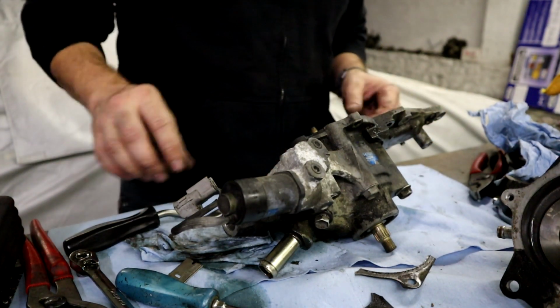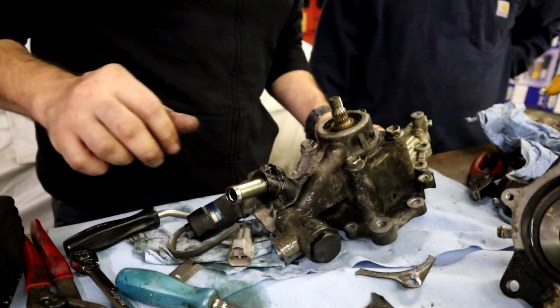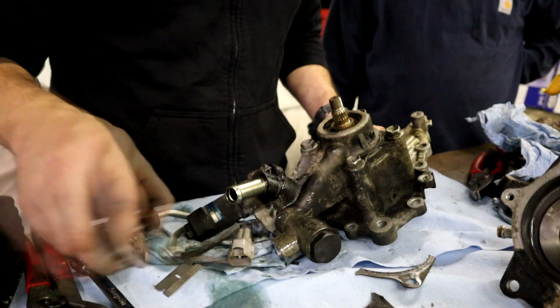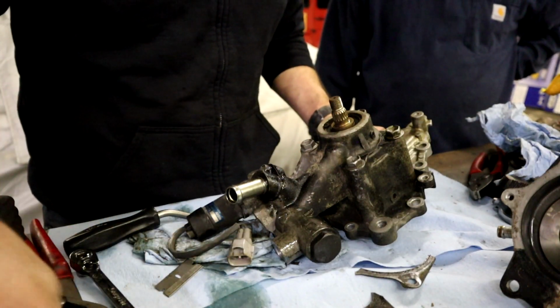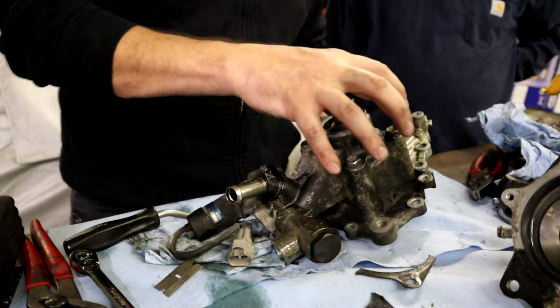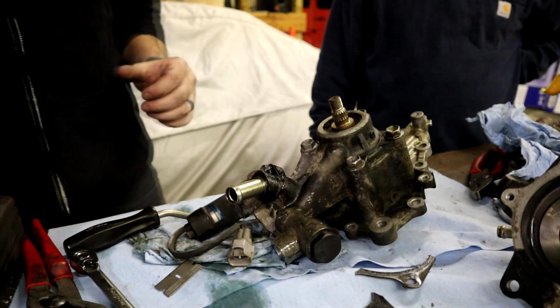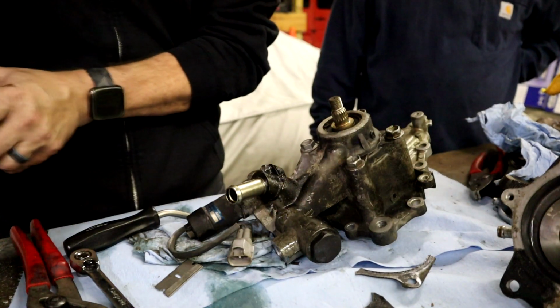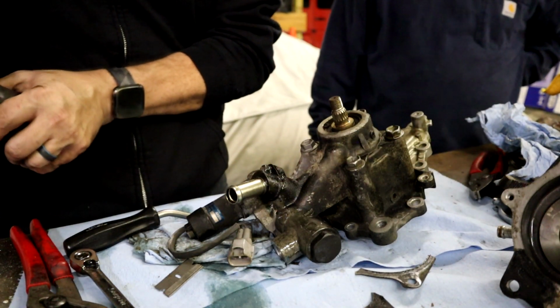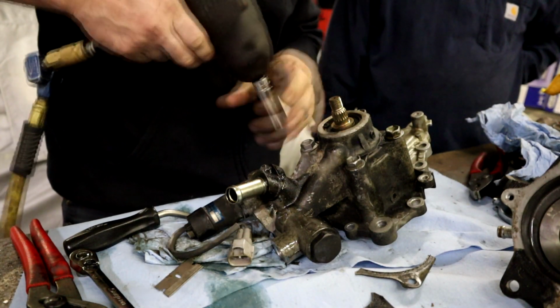I think we might need to use a pulley puller. All right, guys, we need to get more tools. 14s, right? Okay, so we've decided to go a little bit different route. We're gonna take the actual pump assembly off of the back plate carefully. And what that's gonna do is allow us to actually drive the seal out the other direction. Hopefully.